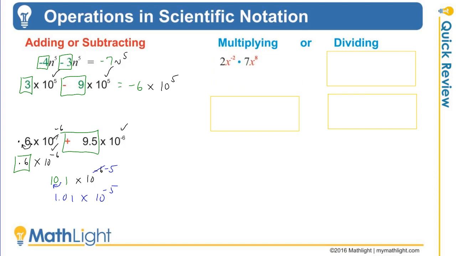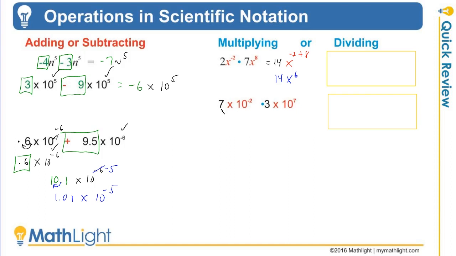All right, so let's take a look at multiplying. Now remember, in multiplying, you multiply the coefficients. 2 times 7 is 14, and you apply the exponent properties, the exponent rules, right? x to the a times x to the b equals x to the a plus b, right? And so where do we end up? 14x to the 6th. That's the concept of multiplication. You multiply the coefficients and you apply the exponent rule to the exponents.